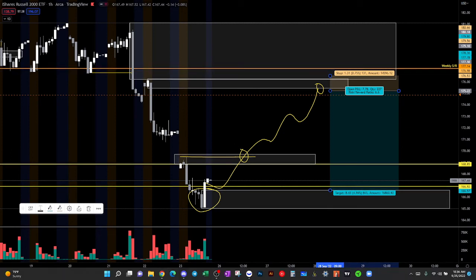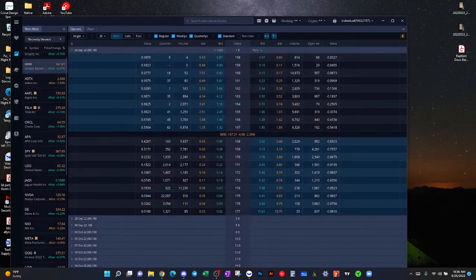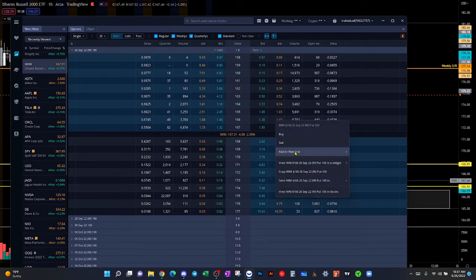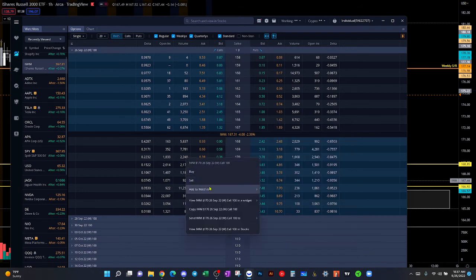All right. Here's Webull IWM. Let's say it's the beginning of the day, it's 9:20, right? You're like, all right, I'm gonna scalp the open. Price is currently 167.31, and I don't know if you could do this on mobile. I've done it, but I'm not familiar with it enough to explain it. But I'm like, all right, for the puts, I like the 166, and you're just gonna right click and add to a watch list. For the calls, I like the 170. I'm gonna right click, add to the watch list.